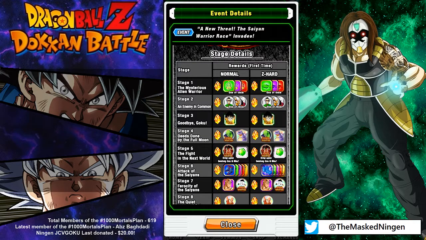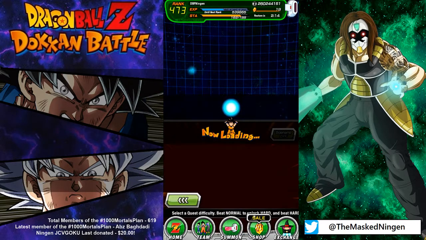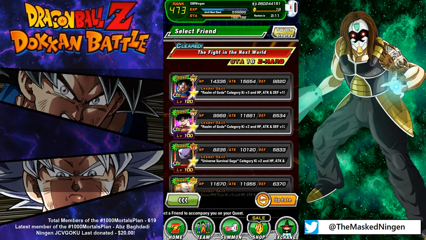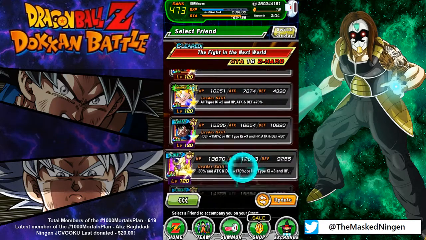I could be mistaken, but I did it plenty of times yesterday and I didn't have a single occurrence where I didn't get one. And then stage 5, the fight in the next world, that's the one I'm going to show you. That one is a little bit more frustrating. It can be like the stages when you're trying to farm incredible gems where you might just not come across the right things that you need.